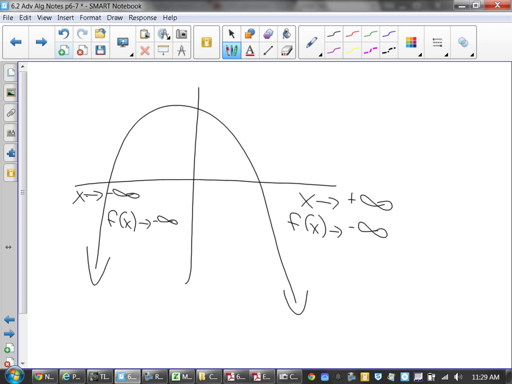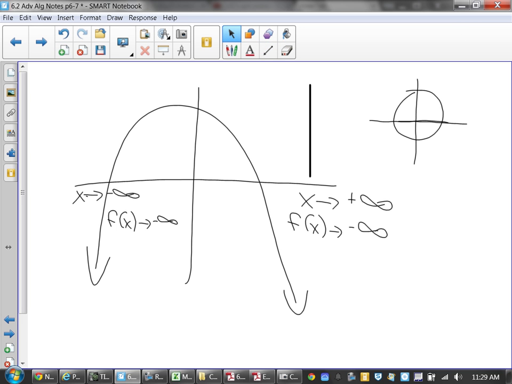So basically your rule is, you're going to look at a graph, as x is getting smaller and x is getting bigger, what's the other stuff doing? Yes, sir? So if it's like making a circle, then a circle is not a function. A circle isn't a function because remember how to tell something is a function? It has to pass the vertical line test. Does that pass the vertical line test? No.